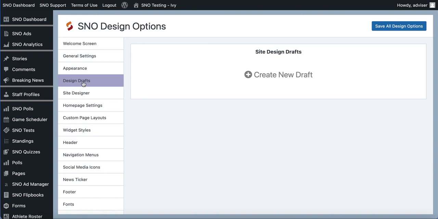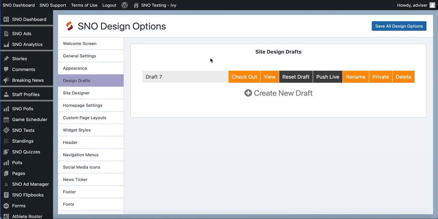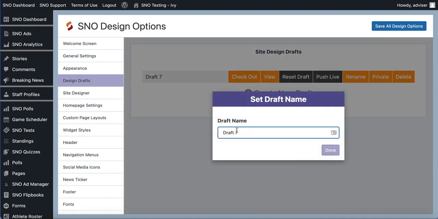Here, we are now at the interface where you can start creating and working on drafts. So your first step here is just going to be to click this Create New Draft button. And then immediately a draft is going to be created for you. You'll see now that this draft has been formally created, we have some options. So the first option I would recommend is renaming the draft to something that makes more sense for you. You can do so just by clicking Rename and changing it.